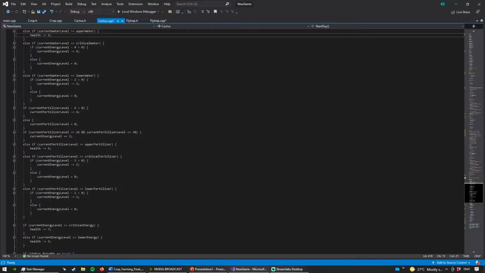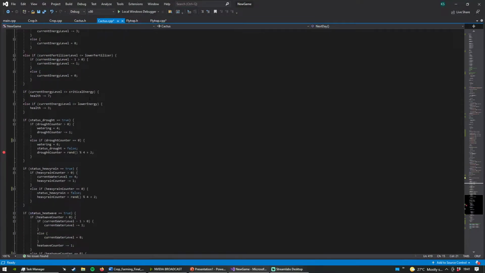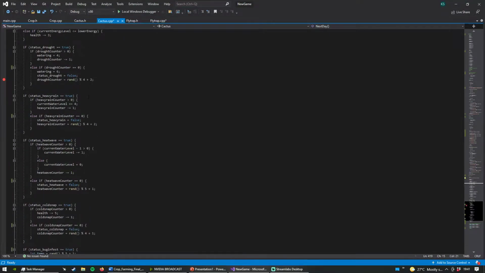And so we're basically just running through doing a bunch of checks for the water, fertilizer, and energy. And this is where we get to the different status effects to see what they do. The status drought, when it's equal to true, makes our effectiveness of watering go down.